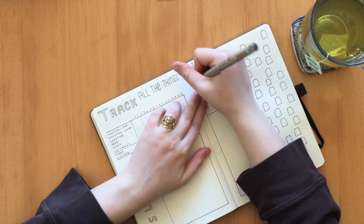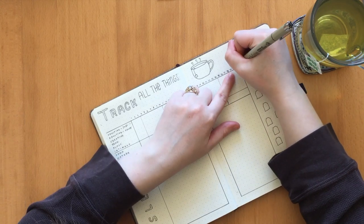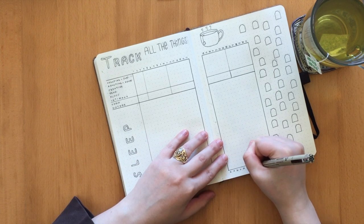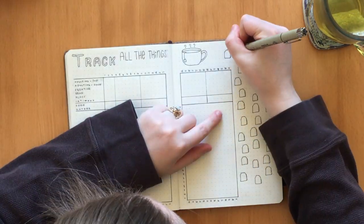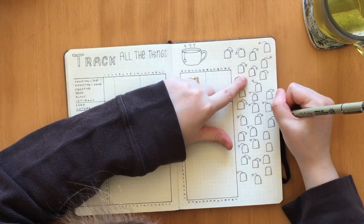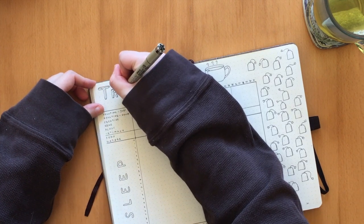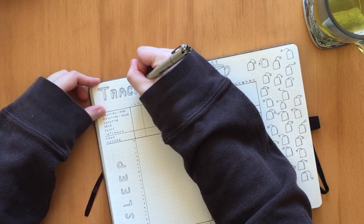What my previous habit tracker really was a way to stay motivated by having all of these things that I kind of did anyway, or just having a ton of things, so I had a lot of opportunities to go and fill that in. Whereas what I'm feeling a need for now is a little bit more focus and intention on what I'm trying to do. Visually, I really like how this spread came together. Like I said, I'm enjoying filling it in so far, and I'm hopeful that this is going to be helpful for me.